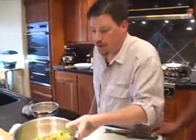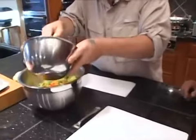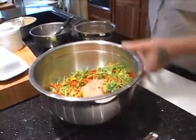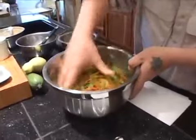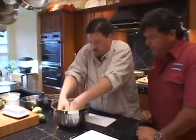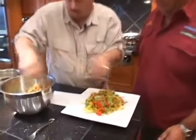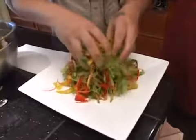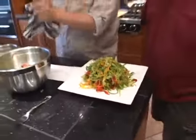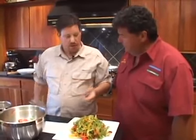So we've got the julienne vegetables. We made a nice little vinaigrette here. We've got some orange juice, shallots, a little ginger, a touch of garlic, a touch of yuzu, which is a Japanese citrus. Let's give a nice little toss here. And that's what you use for your dressing? Yes, sir. We'll plate here on this nice plate and do it like a nice family style. That looks so pretty. And you have bell peppers, everything all mixed in? Bell peppers, snow peas, carrots, all real finely julienned, and a little romaine.